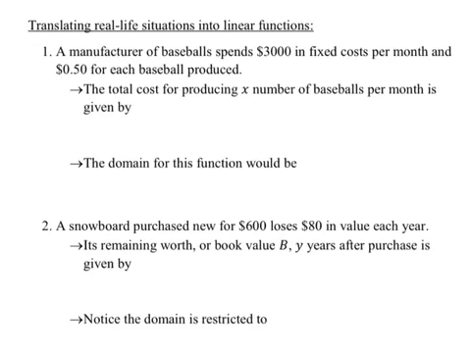So let's think about this for a moment. Even if you don't produce any baseballs, it's going to cost you $3,000 that month. So that's like the starting value, where you're going to start paying. So for an equation like this, we could say that the cost function, doesn't matter what you call it, starts at 3,000 automatically. So that's like my y-intercept. It's got to start there. Even if x is 0, we still have 3,000.